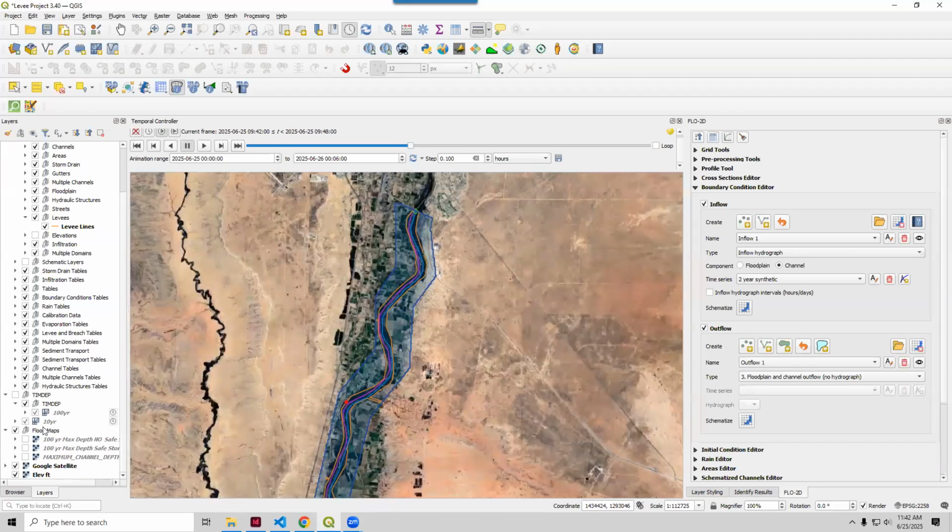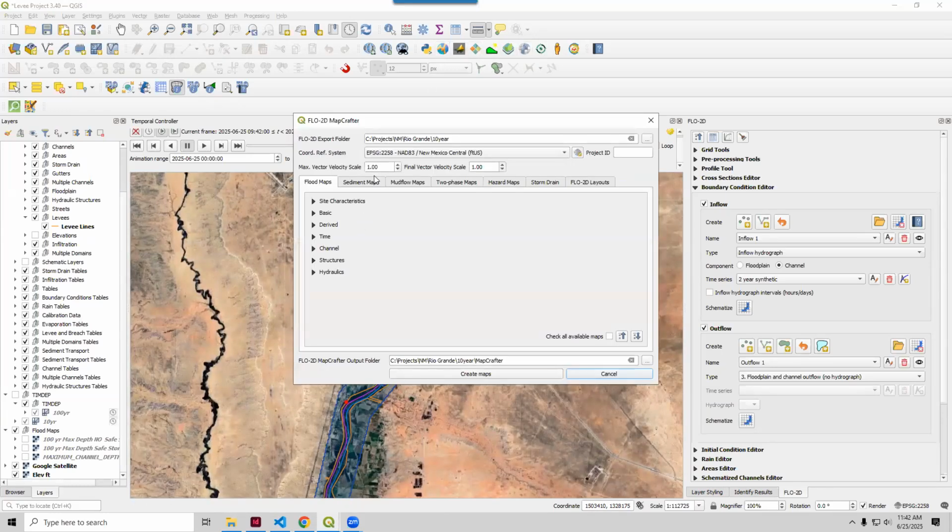So once you run a model, you have some options. You can map some things with Map Crafter, which in this case I would use to look for my maximum depths, or you can get your channel data. It will come in appropriate colors and be grouped together nicely, but it's a lot.